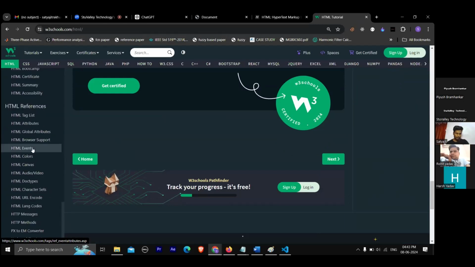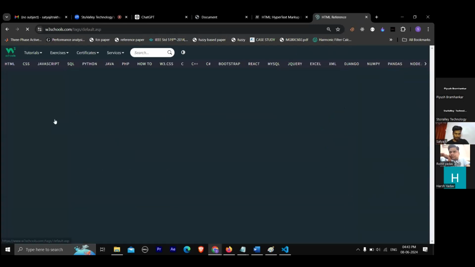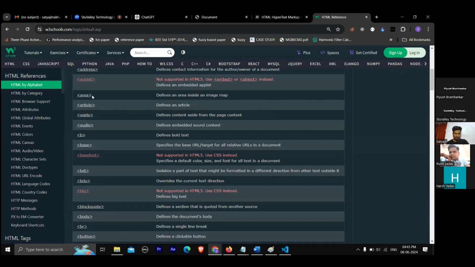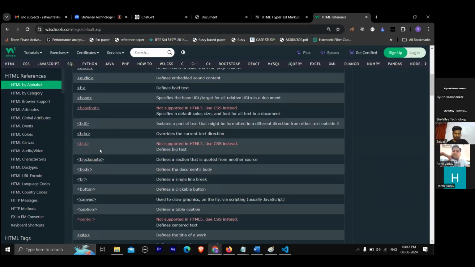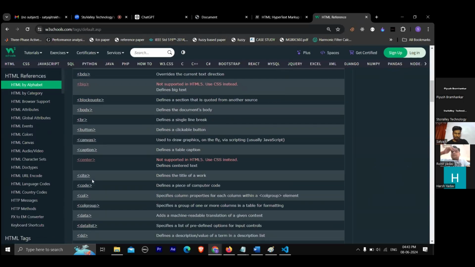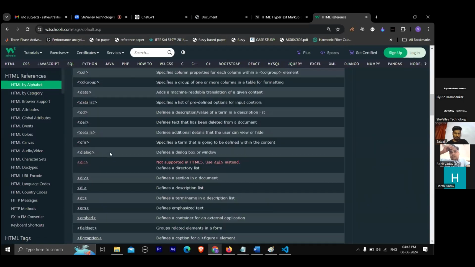I need to find where it is. I got it. See, a lot of tags are here. We have the area tag, article tag, aside tag, audio tag. We just saw bold text, that is the B tag. We have big and small tags also, and we have buttons also. So you have to play with that.